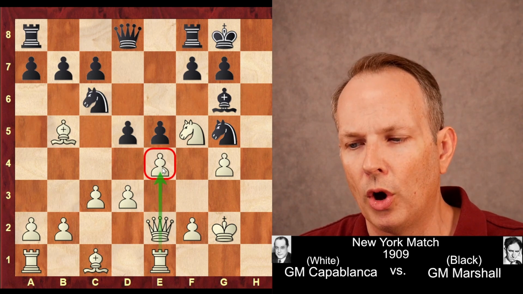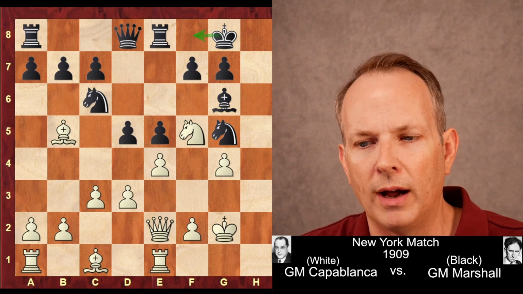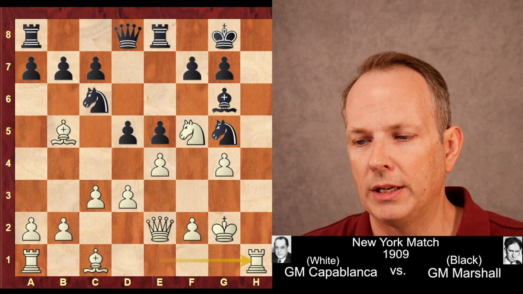Rook to e8, potentially giving his king some space to escape if the attack down the h-file were to work well. Rook to h1, very simple. There's an open file, you put your rook on it.